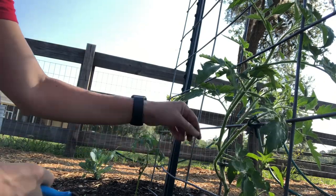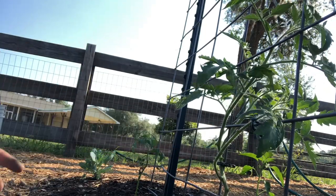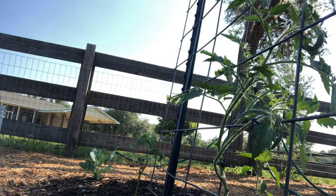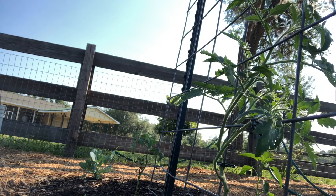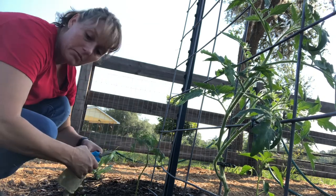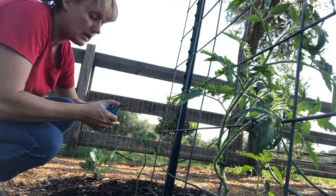I still don't like how bunched up this is, so I'm actually going to take all this off. So that's it — that's all I'm going to do here, except this little leaf looks bad, though the whole stem doesn't look bad. I'm also going to spray my blight recipe — I probably won't get to it until tomorrow evening. I always do that in the evening.